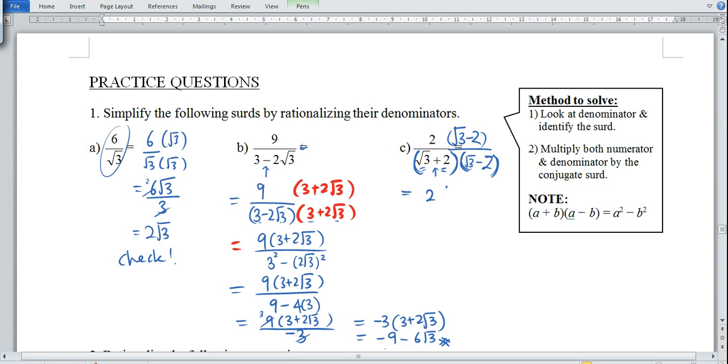So if I were to simplify the denominator first so that it will end up with an integer, and then you can see whether it can be cancelled with the factor that is at the numerator. If I simplify the denominator again, we have gotten 3 minus 4, negative 1. So if I were to rewrite this, I can simplify it to become negative 2 times square root 3, negative 2 times negative 2. Simplify.